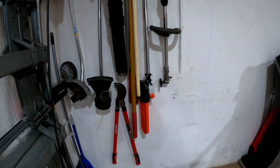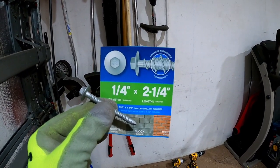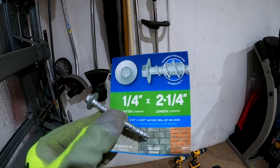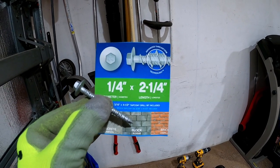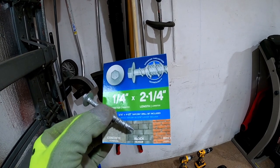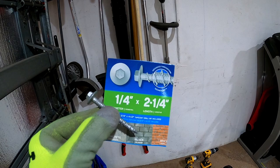All I use is these concrete anchors. I like using the ones with the big head on it, so I don't have to be using washers. They work excellent. Quarter by 2 1/4, they work fantastic. I use them for a lot of stuff. Anything with the concrete, I'd rather use these than the blue ones.